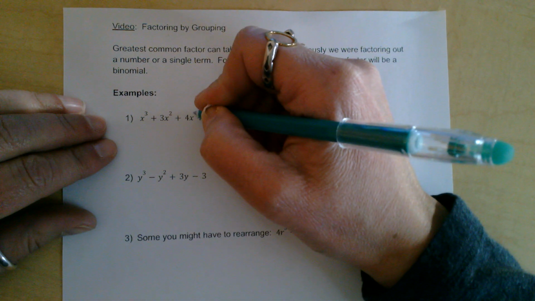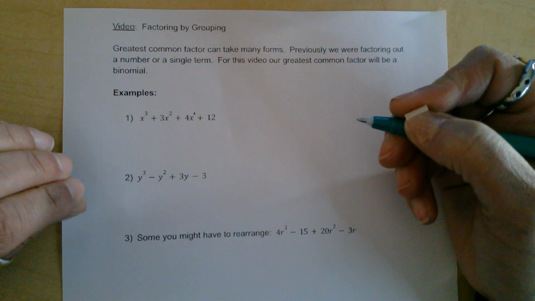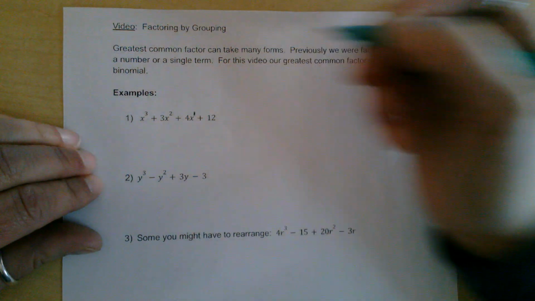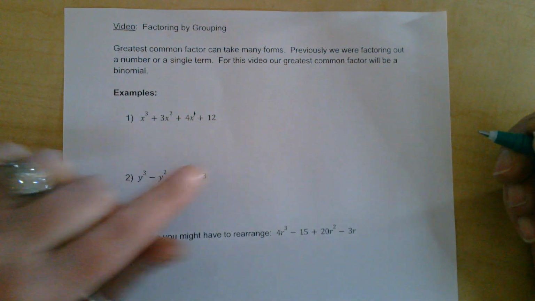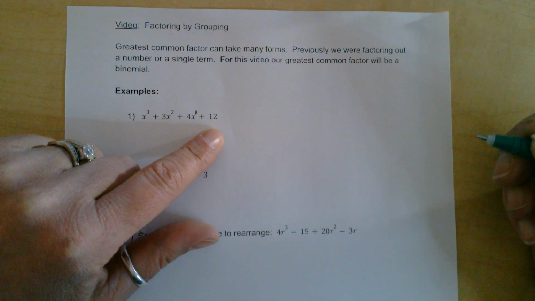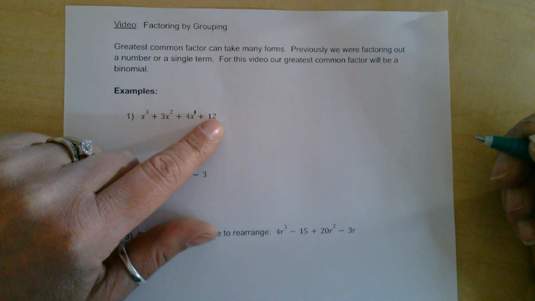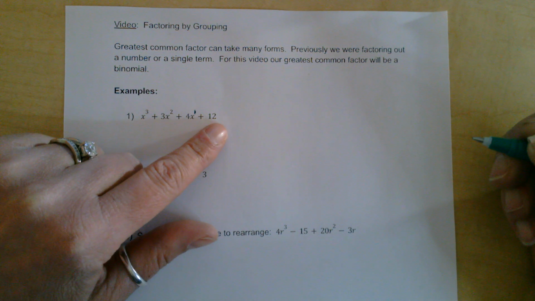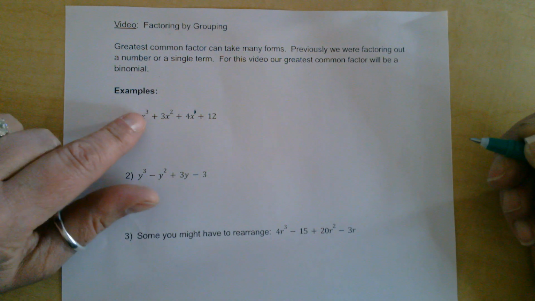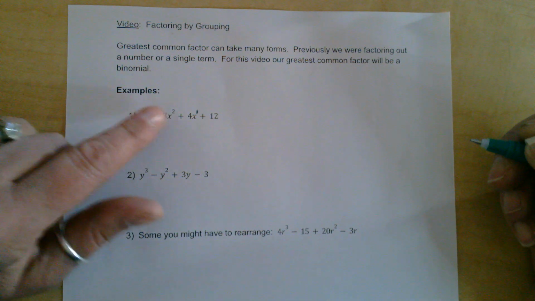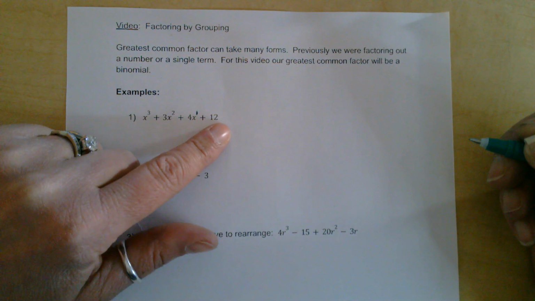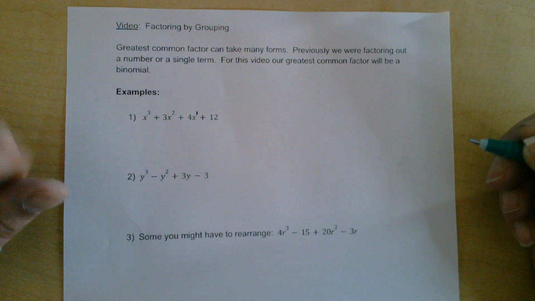This is really x to the first power. Remember, if there's not a power there, then that means the first power. And then here for the 12, we don't have an exponent. We have no x. It would be x to the 0, but we don't write x to the 0. So I have my exponents in decreasing order: 3, 2, 1, none. Okay, now I'm ready to group them together.